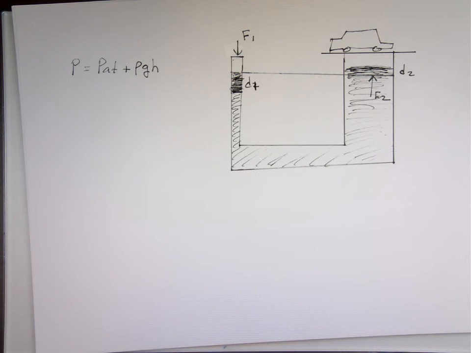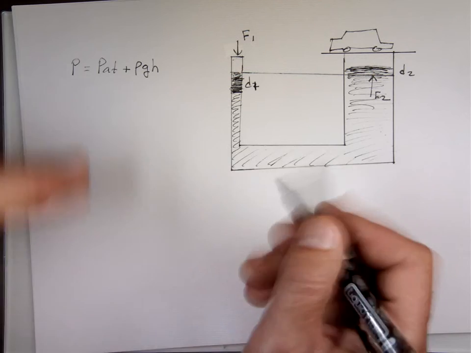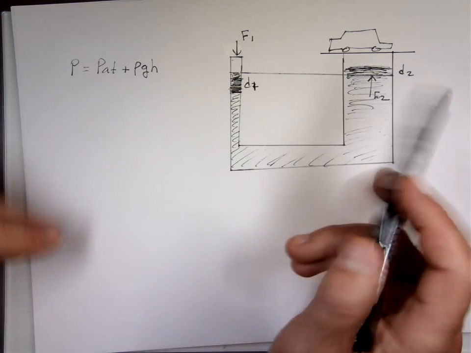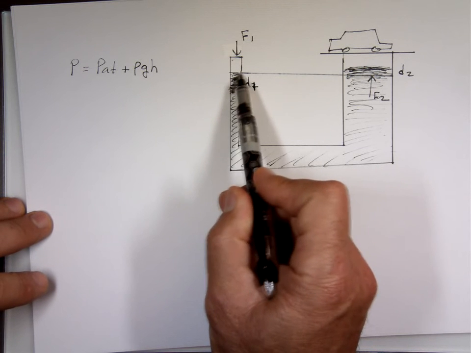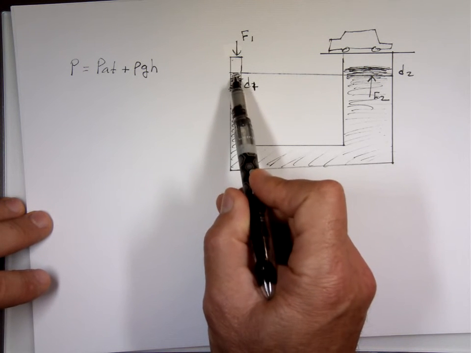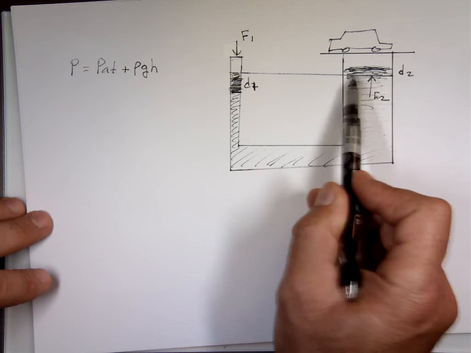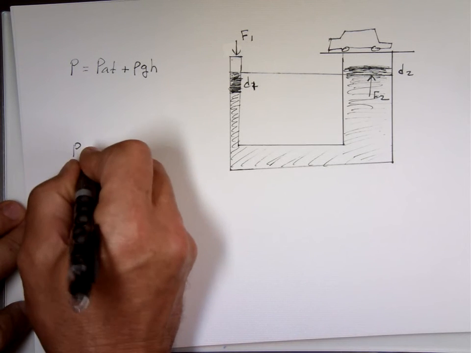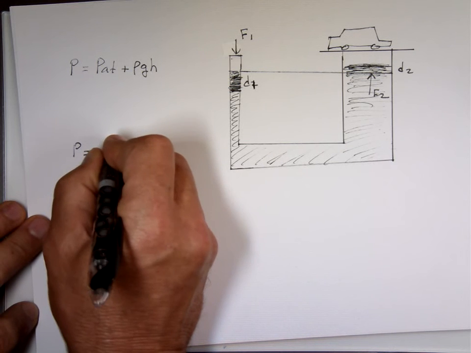Now, let's see what will happen here. You'll see the equation math. Pressure is force over area. Notice what they did in the design. They made this area, the cross section, really small, and that area much, much bigger. Since pressure is equal to force over area, that's P for pressure, not rho.